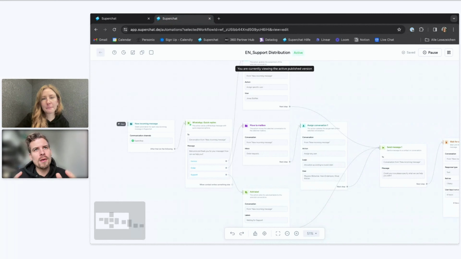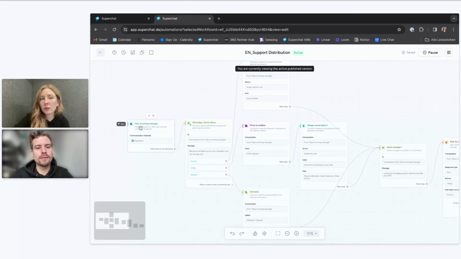If I just would like to know if there is any option that I dealt with the problem, I found the issue in the system, and now I have a different automation that I would like to trigger, but kind of manually. Is this already possible with automations? Yes, it is. There are different triggers.